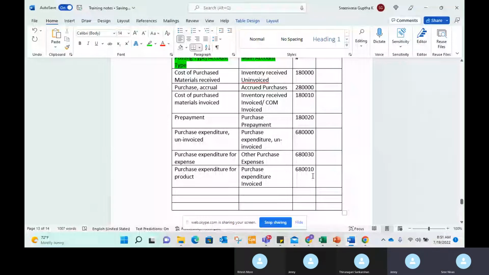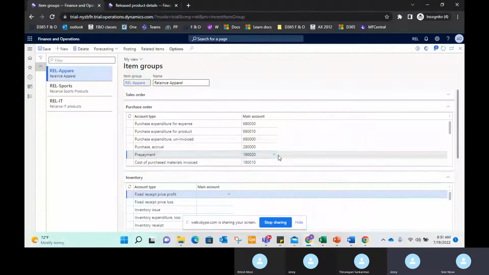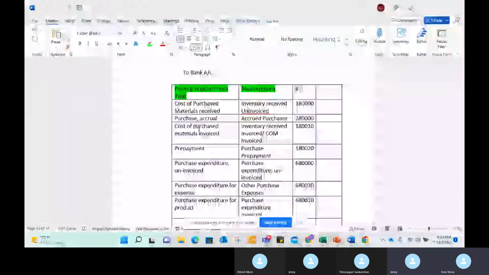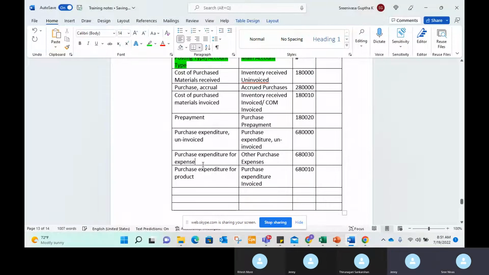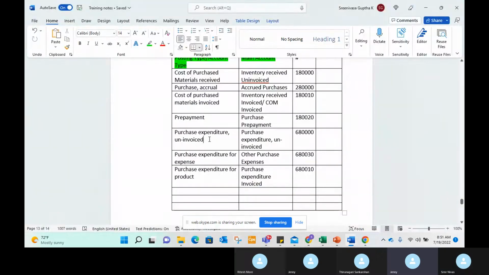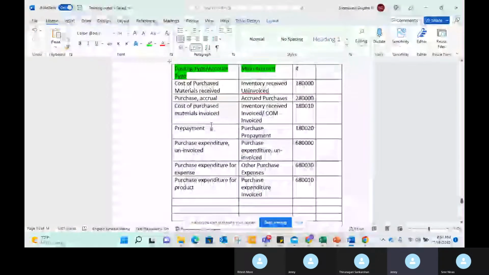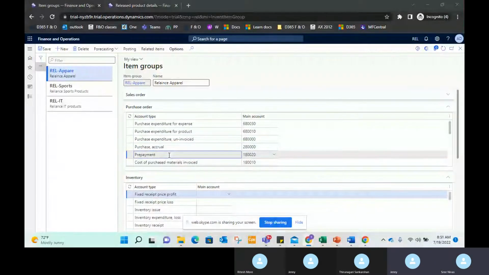I hope we have covered almost all the accounts. Wait, quickly check. Purchase expenditure for expense. Yes. Purchase expenditure for product. Purchase expenditure uninvoiced. Yes. Purchase accrual. Prepayment. Yes.